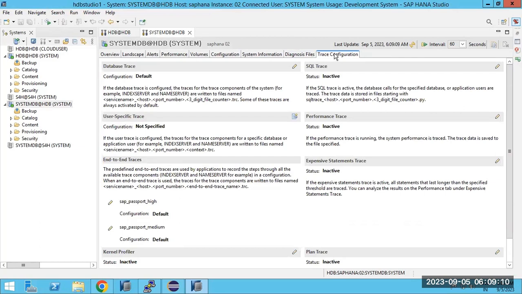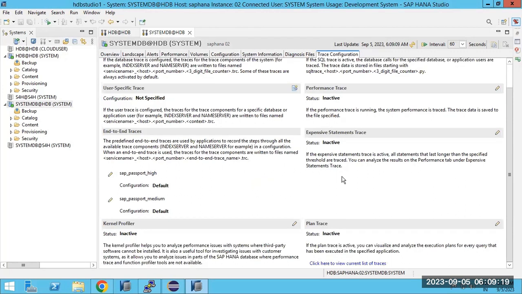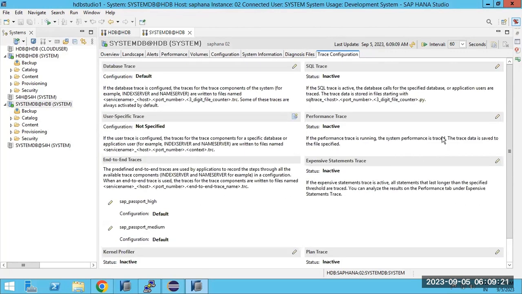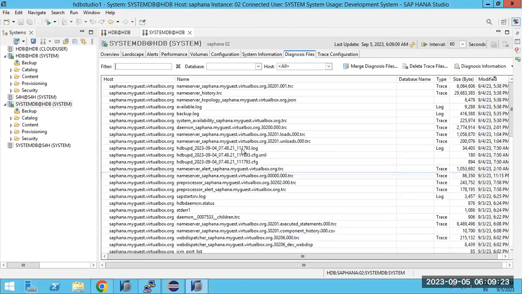Depending on the situation, you enable the traces so that all the log files will be written into the diagnosis files.